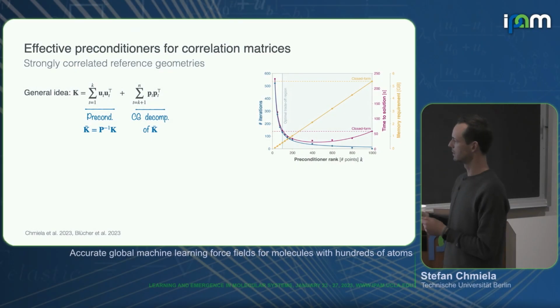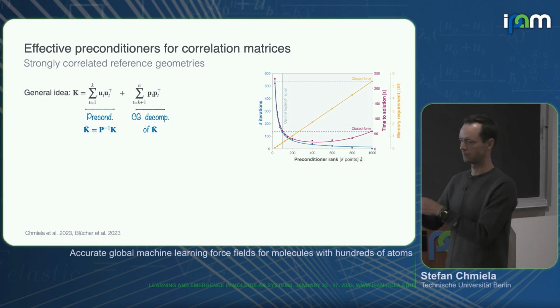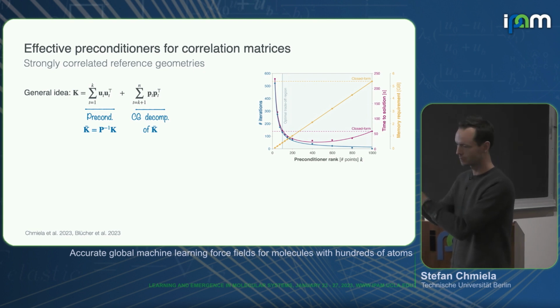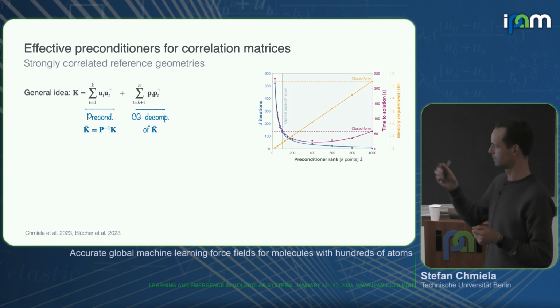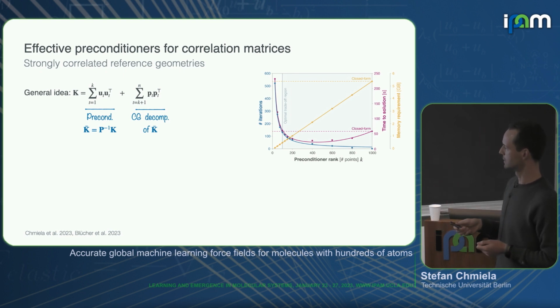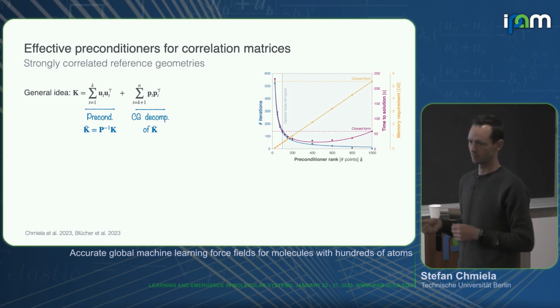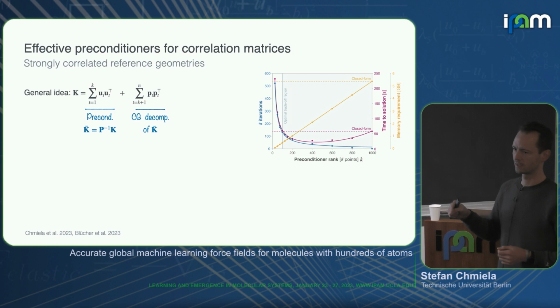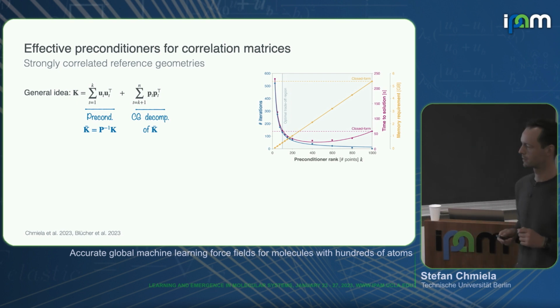Now, interestingly, we can either compute a strong preconditioner, which is expensive and costs a lot of memory as well, because we use a closed form solution for this, or we can use a very small one and iterate more. And interestingly, there's a sweet spot: for this type of problem with this exponential decay in the spectrum, we can actually outperform the closed form solver both in runtime and memory. So that's quite interesting.